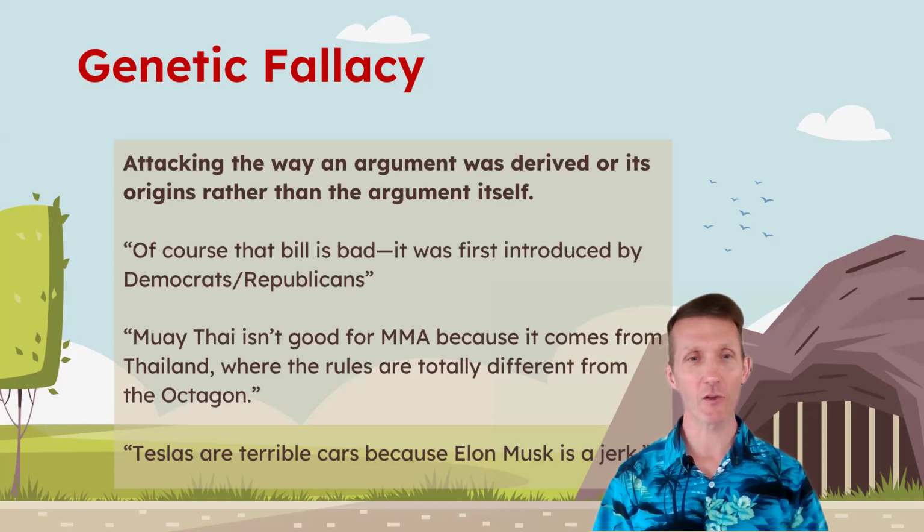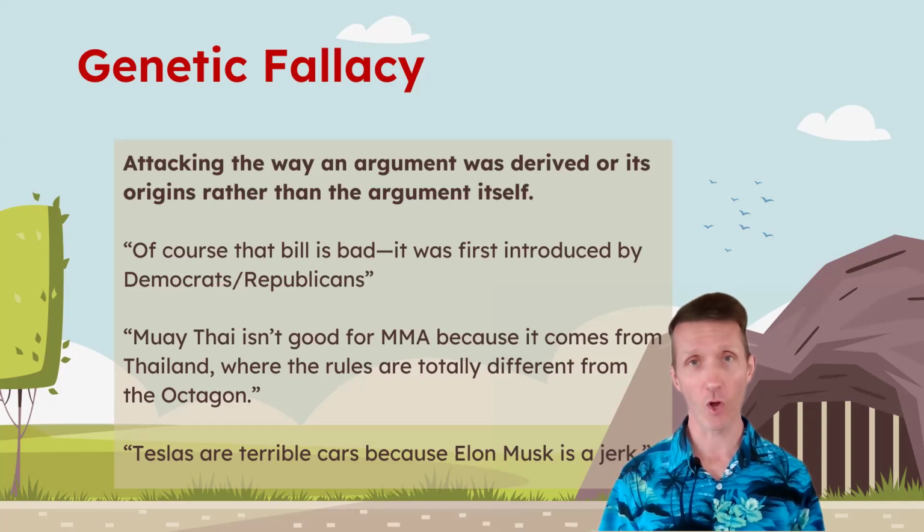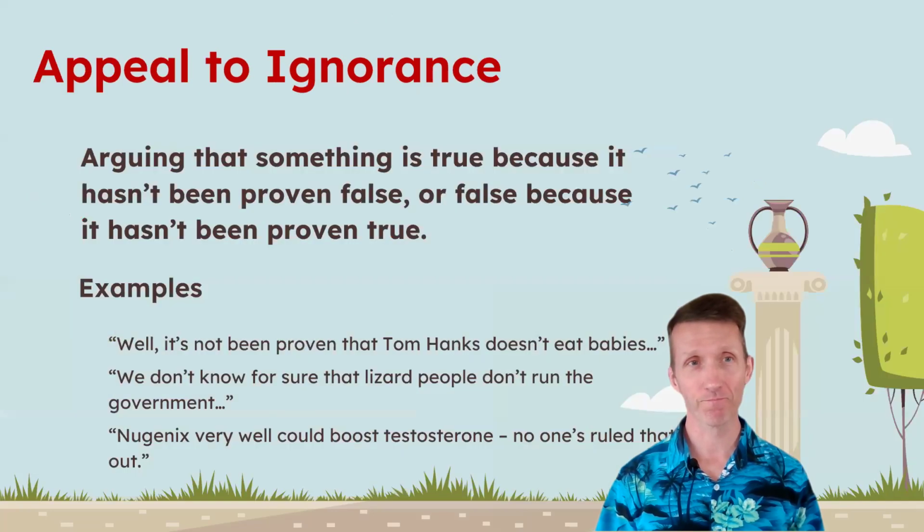It is one of the best striking arts. And I like this one. Teslas are terrible cars because Elon Musk is a jerk. Elon Musk may very well be a jerk, doesn't say anything at all about the quality of Teslas. Maybe they're fantastic vehicles, maybe they're terrible vehicles, but that's independent of whether or not Elon Musk is a jerk.